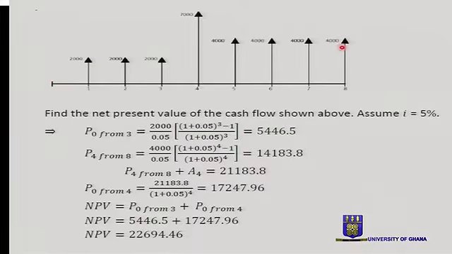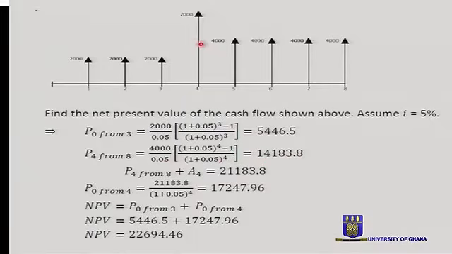Now, the rule says that when you use the formula, it takes you to the period immediately preceding the beginning of the cash flow. And for this case, we are lucky. The period immediately preceding the beginning of the cash flow is period 0. So we will not have to do any more carrying. So it brings us automatically to 0. But this one here brings us to period 4. And so when you put 4,000 into the expression for 4 years, we have 14,183.8.